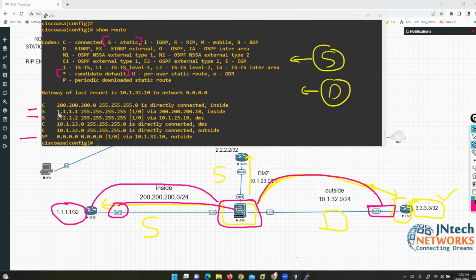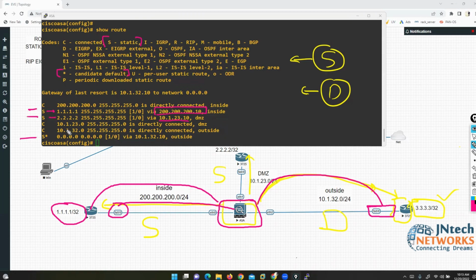So as per my configuration, if anyone is trying to go to 1.1.1.1, they can go via this gateway. That's correct. In your firewall, you have an entry: if the firewall receives any traffic for 1.1.1.1, it will send this traffic to 200.200.200.10. Now, if anyone is trying to go to 2.2.2.2, they can go via 10.1.23.10.